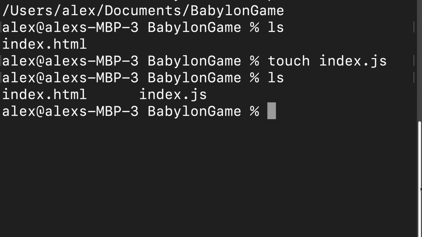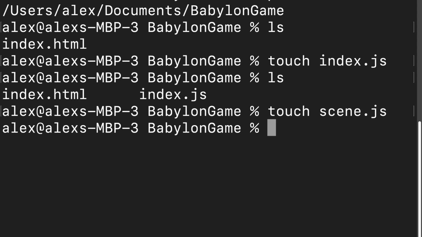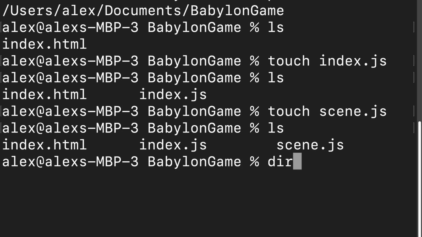So make sure you're inside of your project folder and then use Notepad on Windows or Touch on Mac to create scene.js. Now, it may be tempting for you to just throw everything into one file, but games can quickly get out of hand. That's why we're going to create multiple JavaScript files to represent different pieces of our site. That way, if we have to change something, we can just quickly go to the file instead of having to search through one enormous file. Now, let's open up scene.js with a code editor.